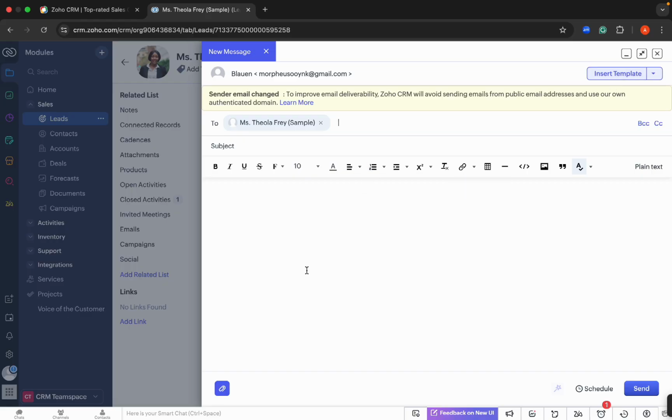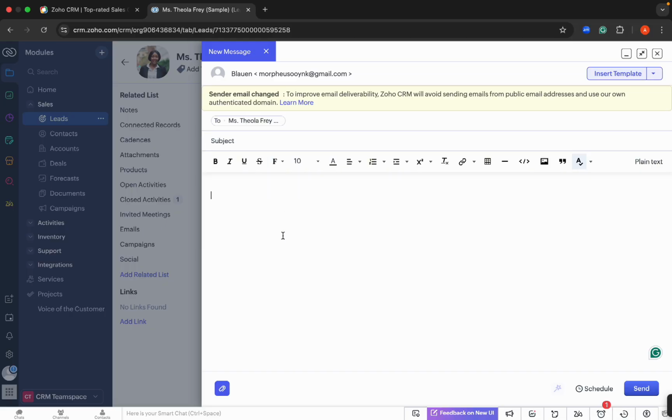Then you're going to go over here at the subject field where you're going to type in the subject or the reason for you contacting this specific customer. Then over here at the bottom, this is where you're going to compose your email, of course. Then you can also utilize the options over here in composing your email. And once you're done with that, just click on Send over here at the bottom.